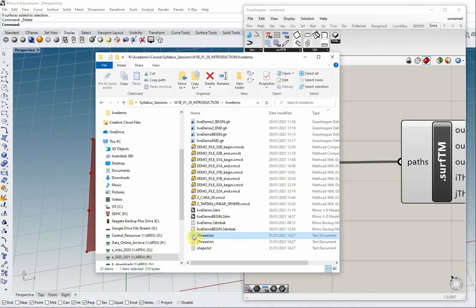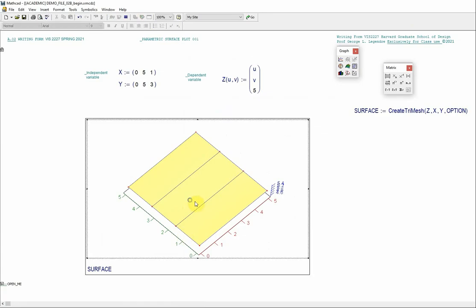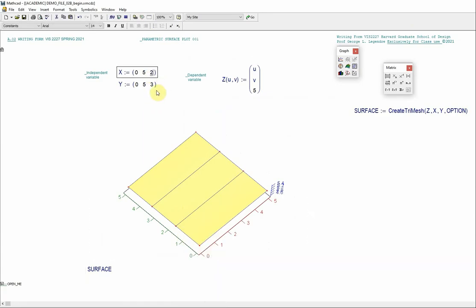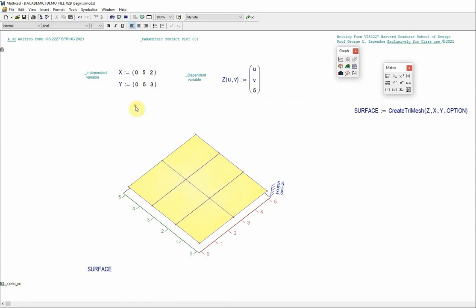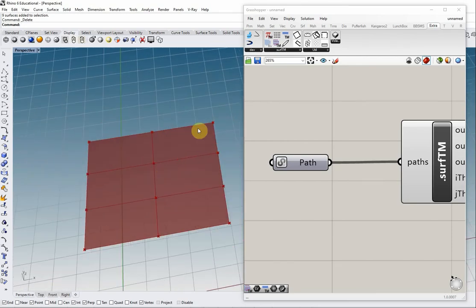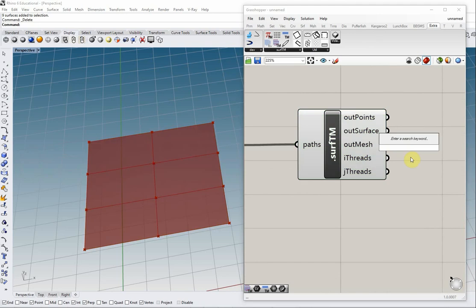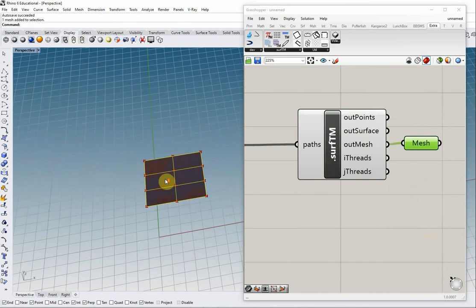Just a quick thing, you can actually have a look at those text files. You see they are just, in this case, the Y coordinates of the 16 points we have created. And any changes you make now on the MathCAD side will be, of course, automatically refreshed, provided you refresh the file output stream, and then in this case, help yourself to maybe the mesh, which I'm going to just bake to show that now the geometry is editable. Okay, and this is what we've actually created.